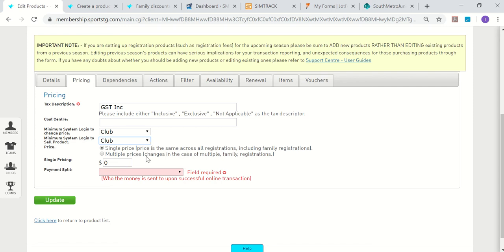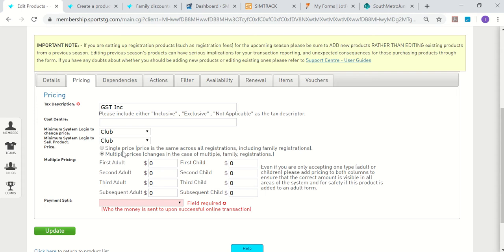So you can see here there's a single price and then multiple prices. A single price is if you're just registering one person. So if you've only got one child who wants to play under 8s girls, you will use that if you're registering just one. However, multiple is if a family has multiple children who are going to be playing in the same age group. So on here, the first price might be 100, 90, 80, and let's say any other child after that that's going to be registering for the girls under 8s competition or team will then be free.